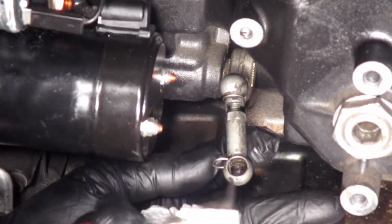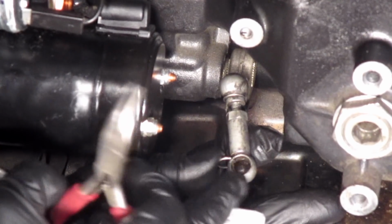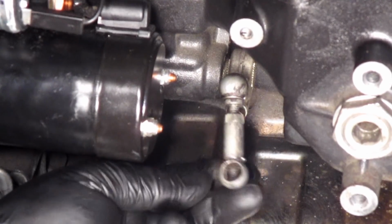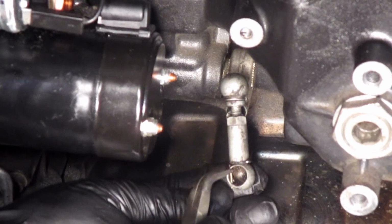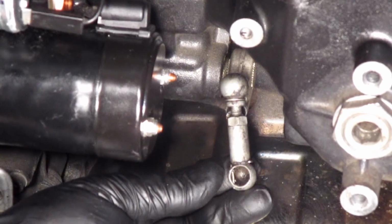make sure you get it in the second hole. It'll be sticking out a little bit. You can feel it with your finger. Then the clip is pushed around the back where it locks into place. See? It creates a bar to keep the ball from popping out of the socket.